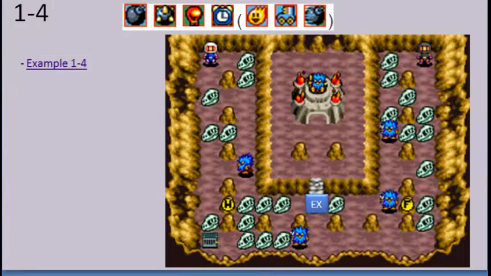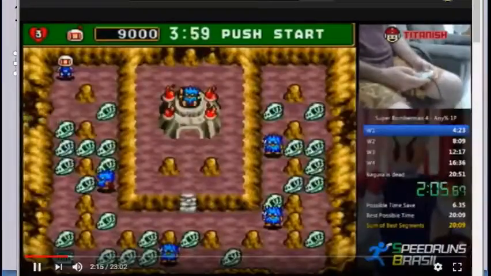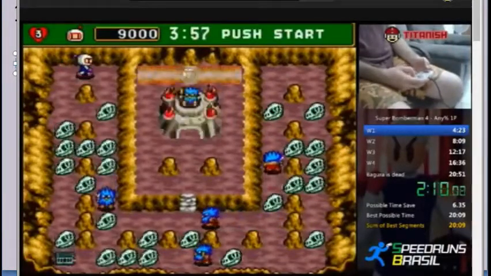Now 1-4, still in primeval era, we enter another theme, which is the caveman theme. The best strat for this is to long throw to the right 5 times. This castle dies in 5 explosions.